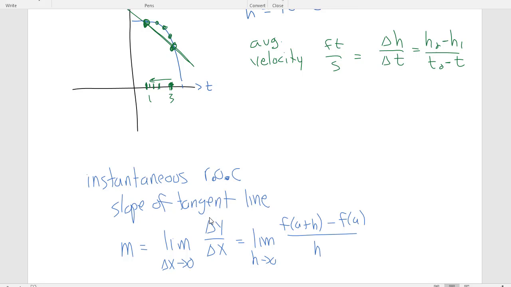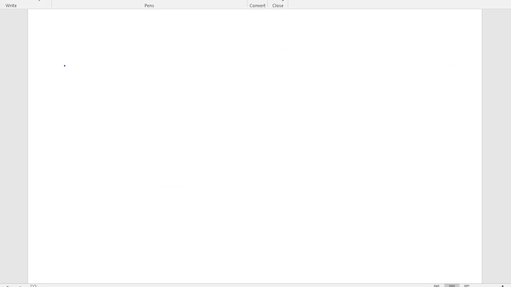So we're looking at how the y values change with respect to the x values as the denominator went to 0. In this video, instead of looking at this specific expression, the change in y over the change in x, let's just talk in general about any expression where the domain value approaches some number. Let's suppose we're considering the limit of any possible expression, an equation, some function, and x is approaching any specific number. And we're going to say that this limit has some value, some number L that it approaches.